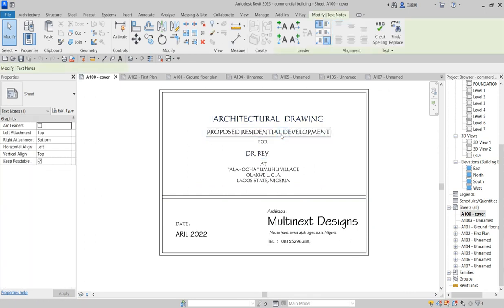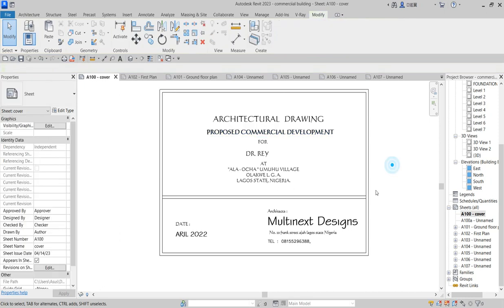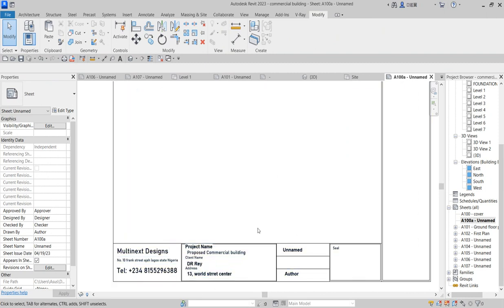You can change this one just by changing it, go to proposed commercial development. Good. So now as you have done this, you go around and check what is there.